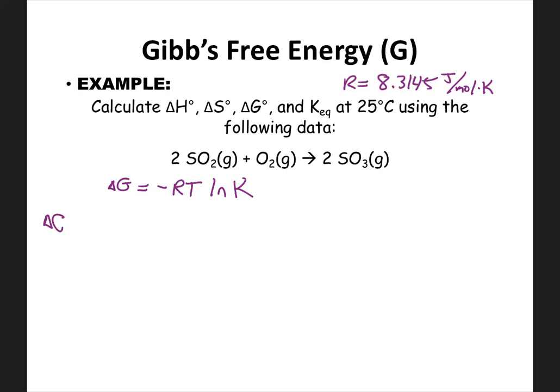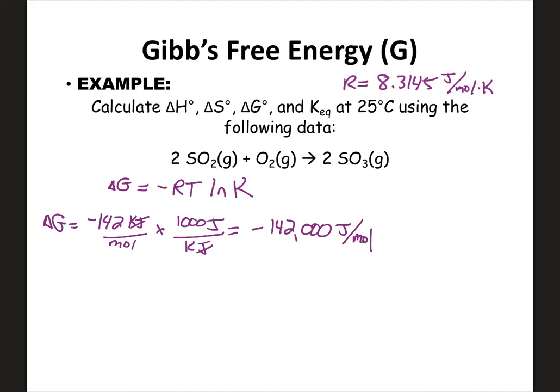So our delta G was equal to the negative 142 kilojoules per mole. So we just have to do 1,000 joules for every kilojoule, which cancels our kilojoules. So our delta G here would be negative 142,000 joules per mole. All right, so just keep in mind, we had to convert our delta S term to use the previous equation, but now when you find delta G, we have to convert that to joules per mole. So now we can plug in here. We know our delta G is negative 142,000 joules per mole here.